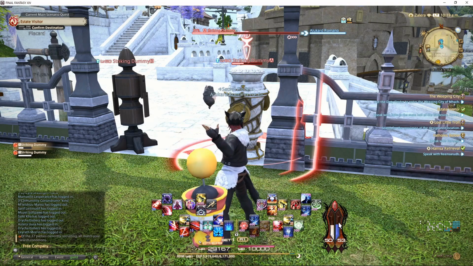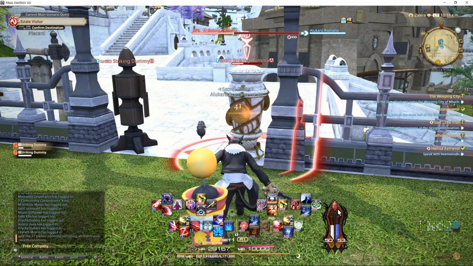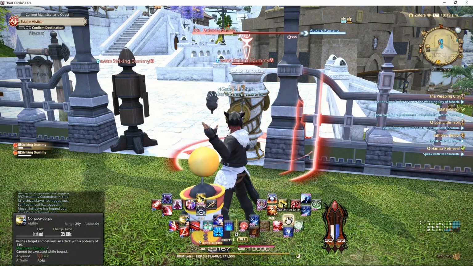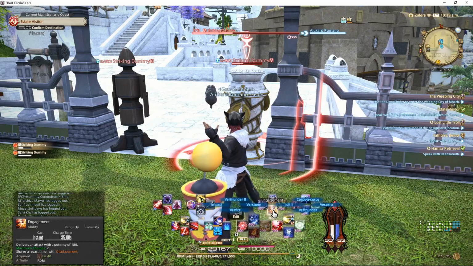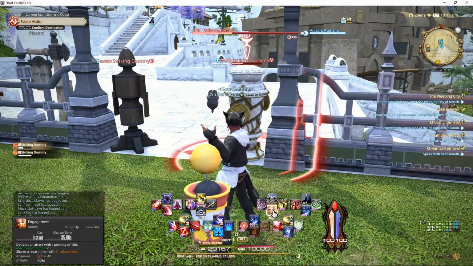Now, the new 50 gauge to 100 also explains why they give you 2 charges now for Displacement and Corps-a-corps and Engagement. Because you're most likely going back in after you use Manafication. You're going to go back in for a second attack on it, right?